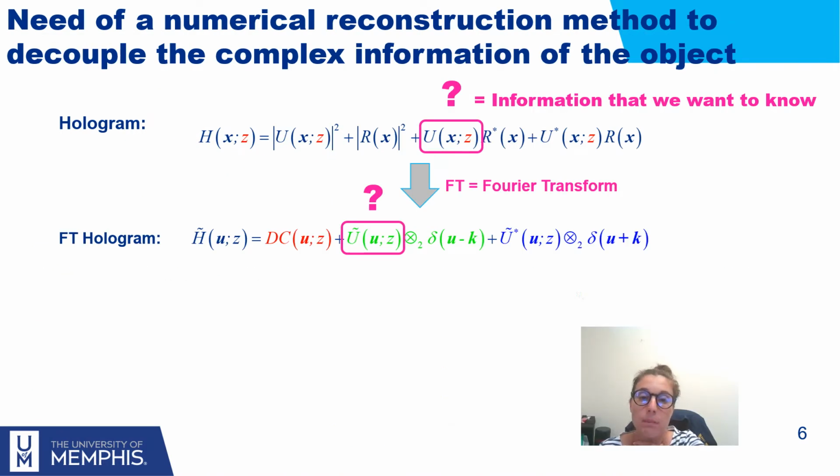Alright, so let's talk about how we need to create the numerical reconstruction, how we can decouple the object information. So this is my hologram spectrum, right? And we say that the hologram spectrum is composed of 4 terms. But the information that we want is the object image. So it's that U right here, which is mixed with 3 terms, but also we have the conjugation of the reference wave. So in the Fourier domain, what we care about is the spectrum of the object. And sure, it's gonna get displaced to the position given by the interference angle, but this is particularly what we want to get.